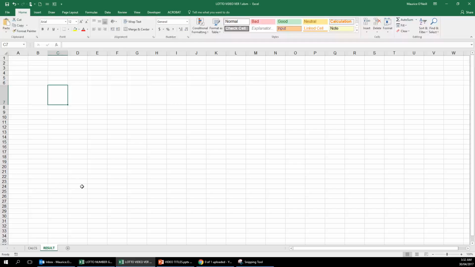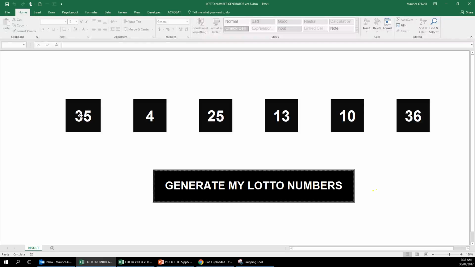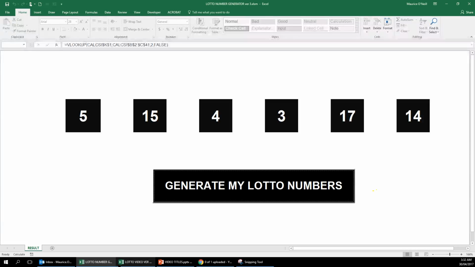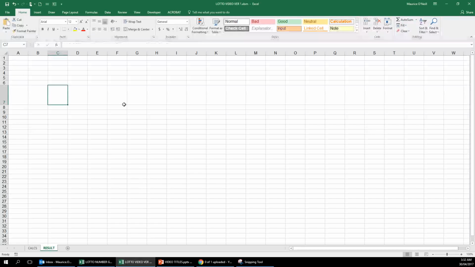So if you go back to my little example here, you can see how these are all forming up and generating the numbers. Okay, so we go back to the video. So there we go. These are all starting to form up now, and we'll put them in the C.